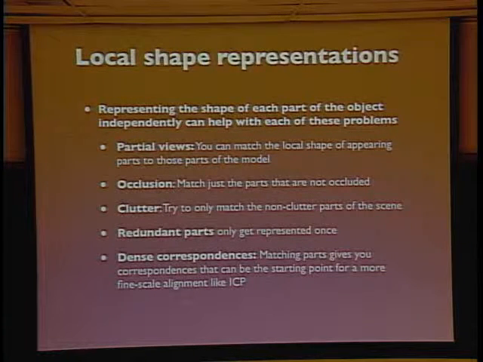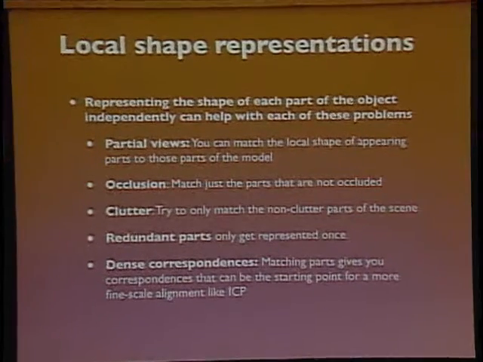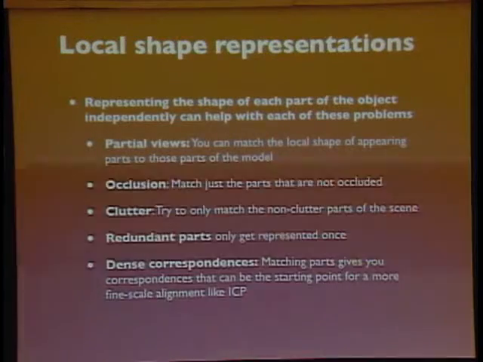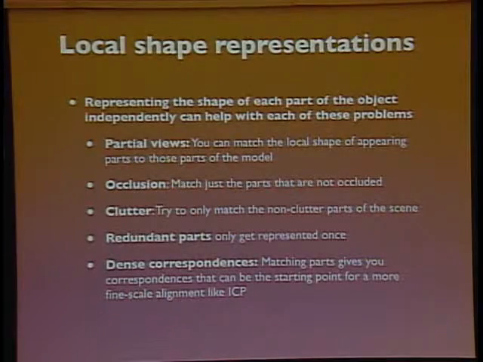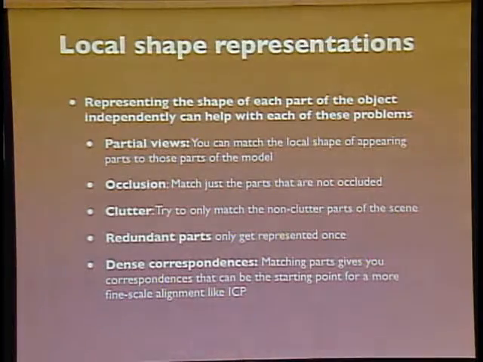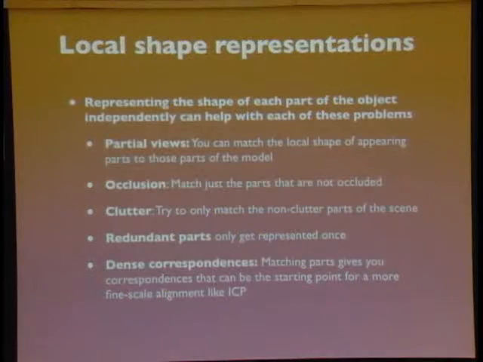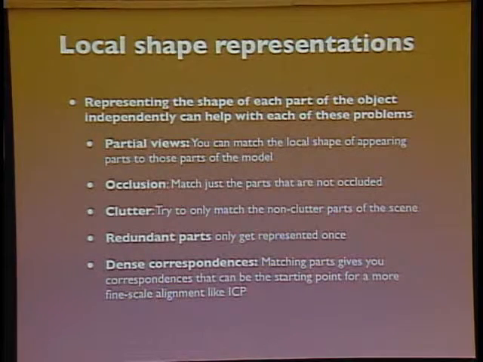Each of the little individual parts of the clutter is going to have its own local shape representation, and hopefully they don't match those of parts of the object of interest. And with redundant parts, if you have a similar type of part, like a minivan back end, on multiple objects, then the local shape representation for that part only needs to be represented once in your database, or you can have a more compact representation of the shape of that part of the object.